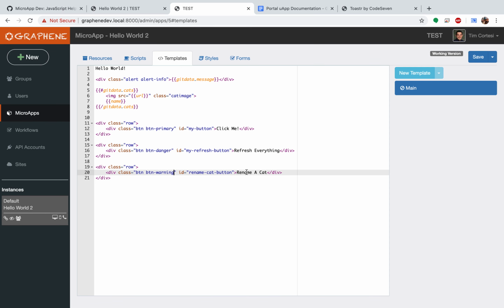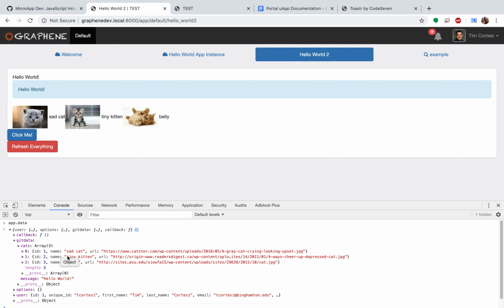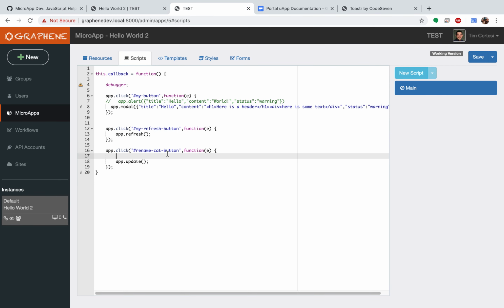But before we do the app.update, what we're going to do is actually change that cat's name. So we're going to go to getData.cats_0.name, and we're going to change it. So let's go to app.data.get_data.cats_0.name. And let's change this to, let's see, what's an appropriate name for this cat?